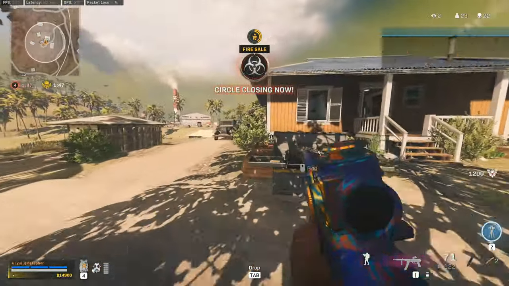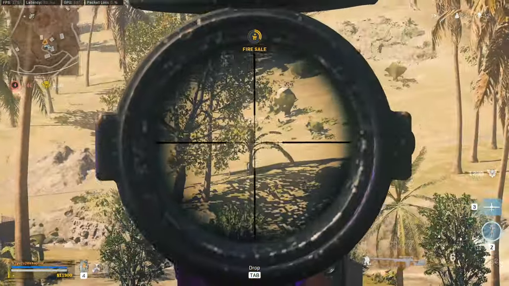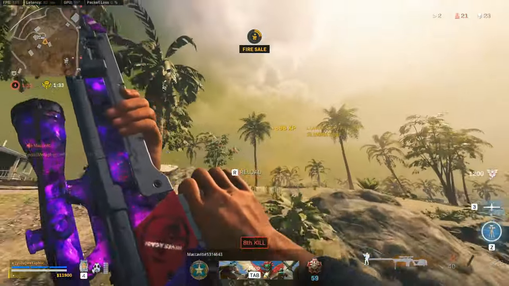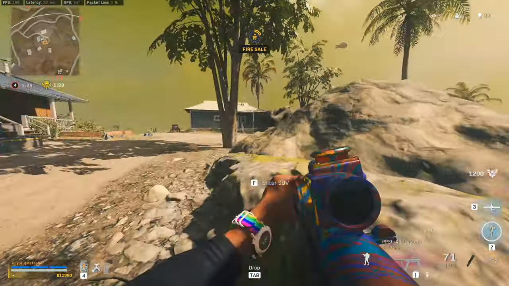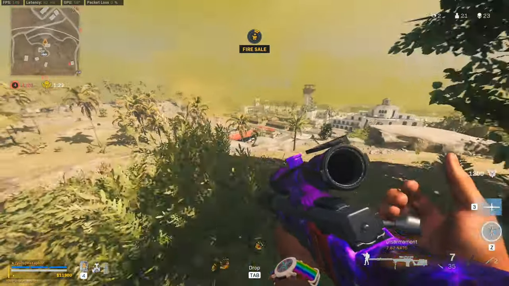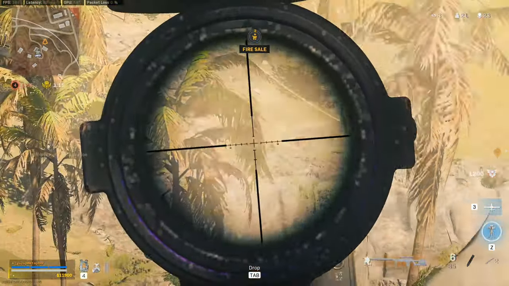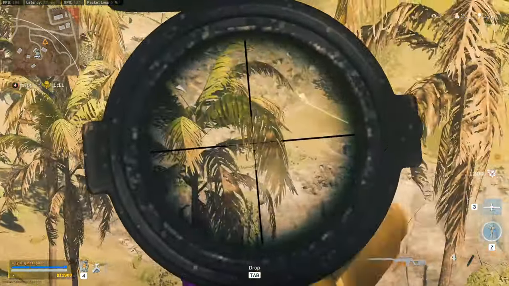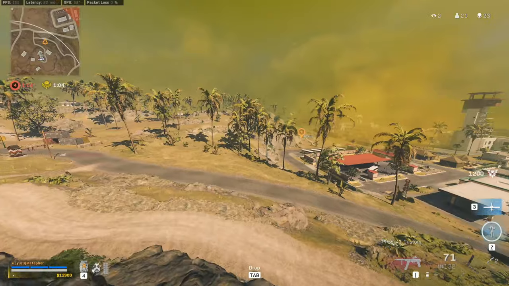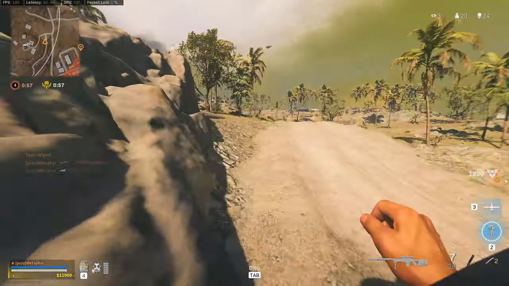Wait, that might have been the guy that popped it. Oh my god. Yeah, that is bullshit. The Tundra's kind of OP right now. Dude, you don't even have to get headshots with this thing anymore. Oh my god, that was nasty. Cheating. Let's go, baby.